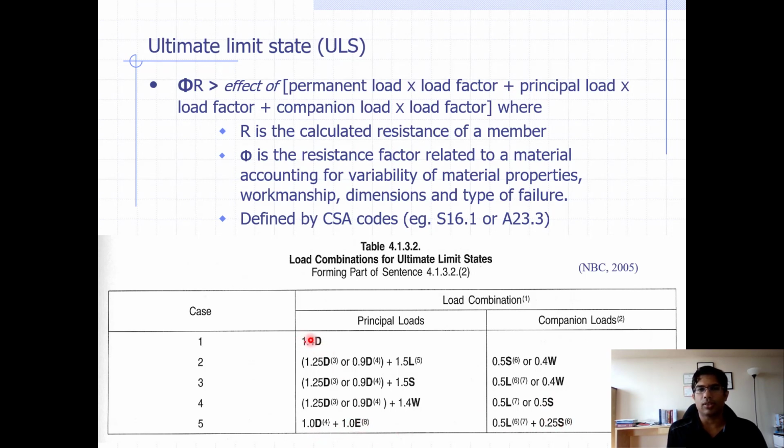So the first one is only for dead load, there's no live load, snow load, nothing else, only the dead load, like an empty building without any furniture right after the construction, nothing else, only the empty building. This is for the snow and wind. This is also snow and wind. The last one is for earthquake. And of course, as you see, this is the dominant force for wind, dead load plus wind load and companion.